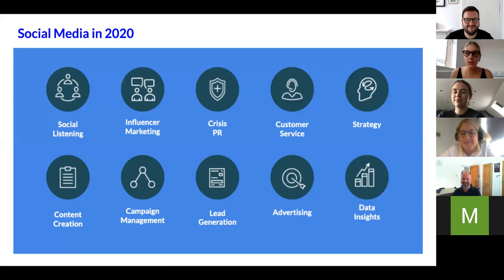Lead generation: where do you want people to go from your social channels? Is it your website, a different channel? Are you trying to garner leads or sales? A lot of platforms now allow you to generate leads directly, and Facebook has just started Facebook email marketing so you can take that data and email leads directly from the platform. Then advertising — which Sally will cover in more detail. Finally, get your head into the data and insight. The platforms have fantastic analytics sections that really allow you to understand who's on those channels and what kind of content they're looking for.